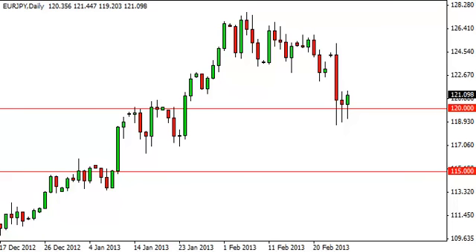The EUR/JPY pair fell below the 120 level during the session on Wednesday, but as you can see we popped back up over the 120.1, and on top of that, this is the third day in a row that we could not stay below it. Adding to that is the fact that the lows do keep getting higher. This just looks like a market that's ready to start bouncing again.